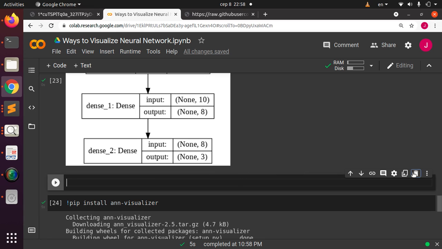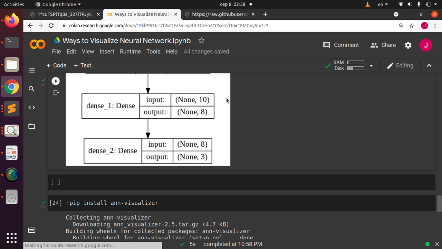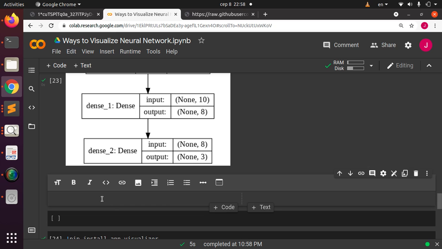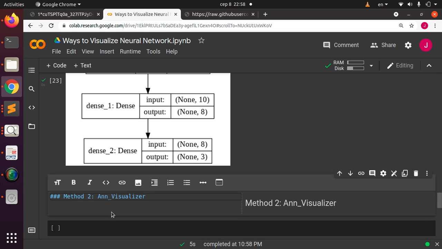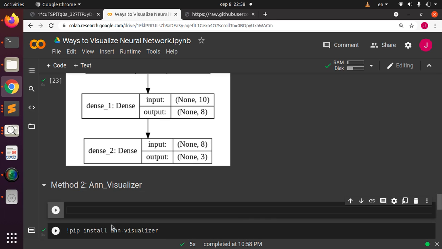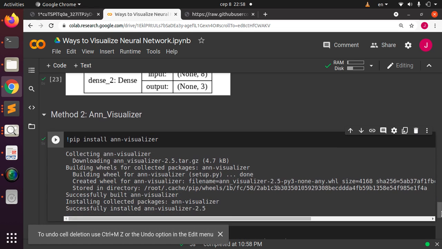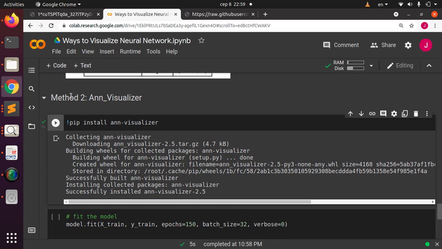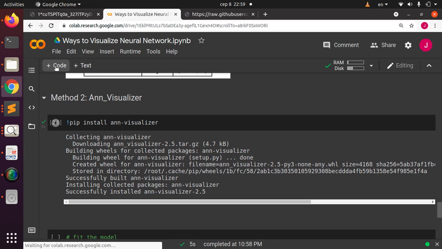So let's take this out back here. Perfect, so that's finished. I want to put this one here so that we know what we're doing. This is method 2. So we are done with that, right? Now how do you work with it? This is also very simple. This also follows the plot_model approach.